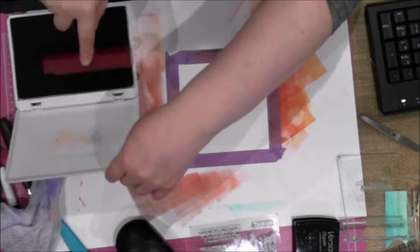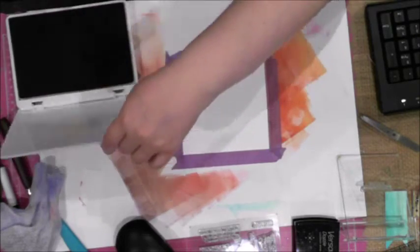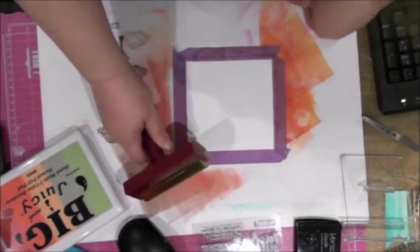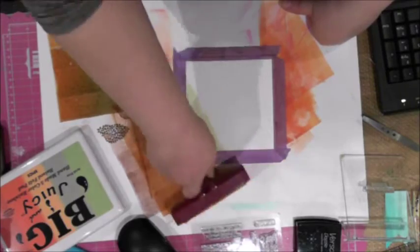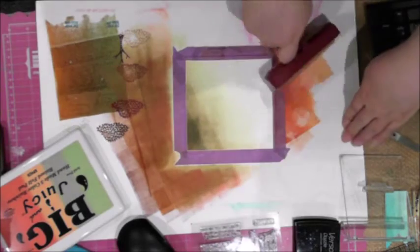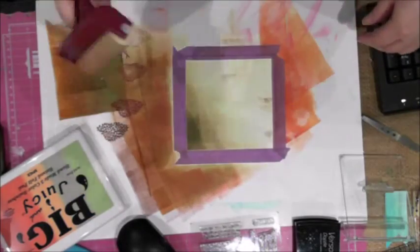What say you? I'll brayer it again. I'll go for the greens. I'm loading it up. At least you can see me using the brayer a few times. It probably won't go on as smooth here because it's not really the type of card. So I'm just going to roll the edges off like that, roll it down and start rolling, rolling, rolling, rolling. That's picking up dirt from there on a long glide.